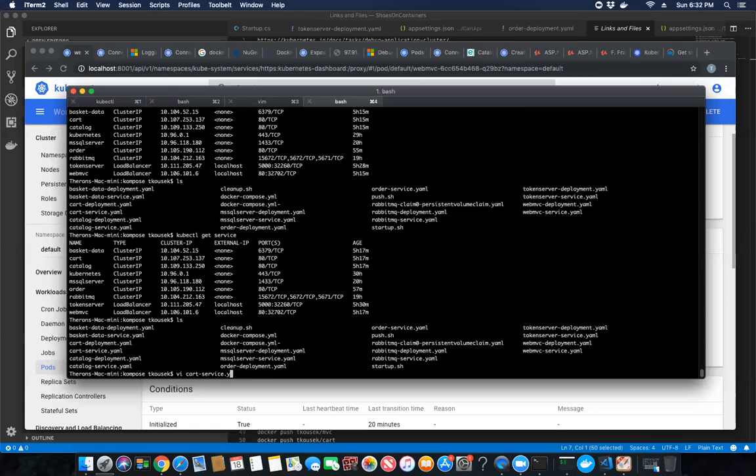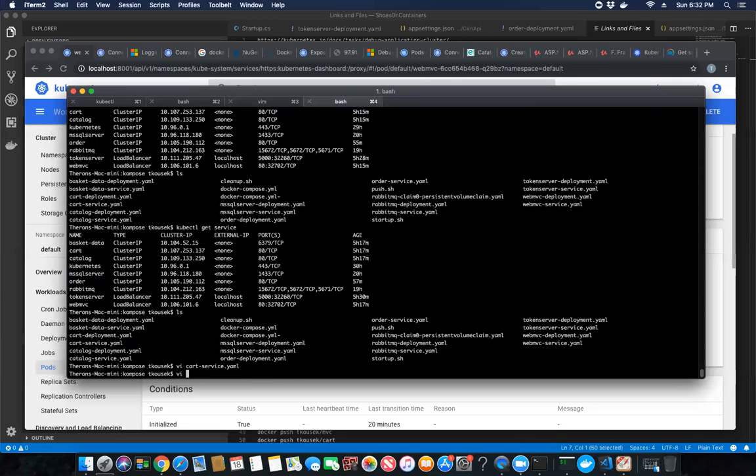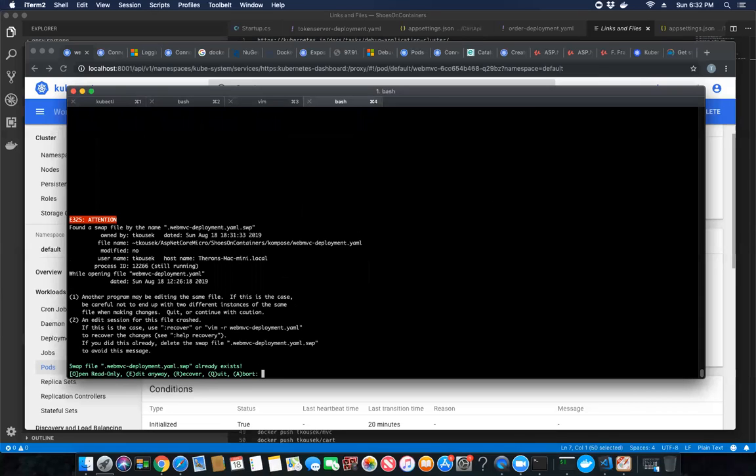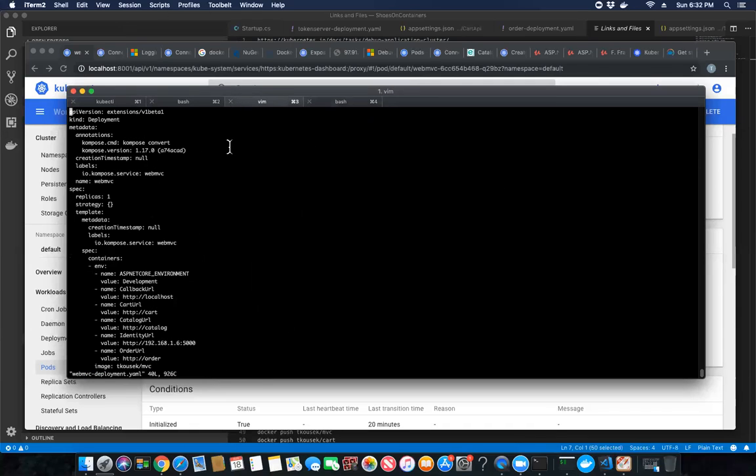Let's see here. As you can see right here, the name of that is cart. These names themselves have to match what we've got going on here in our deployments. Apparently I've got it open in another window. I'm just kind of bouncing all over the place. So these environment variables that I'm passing here, like the cart URL, these are the service names, and you precede them with HTTP.